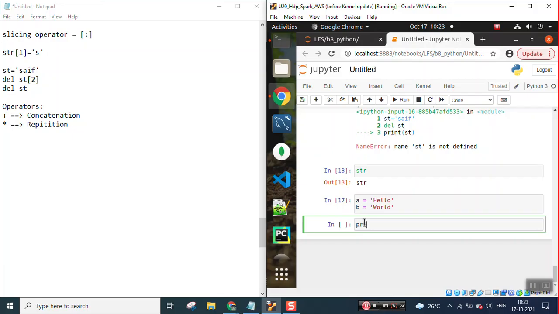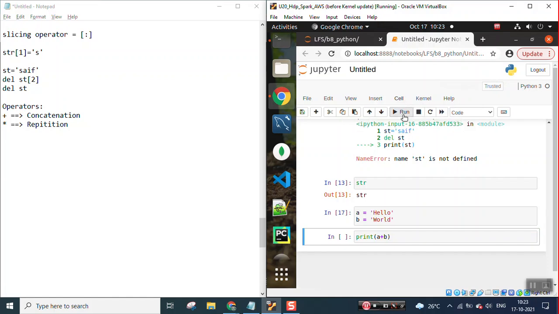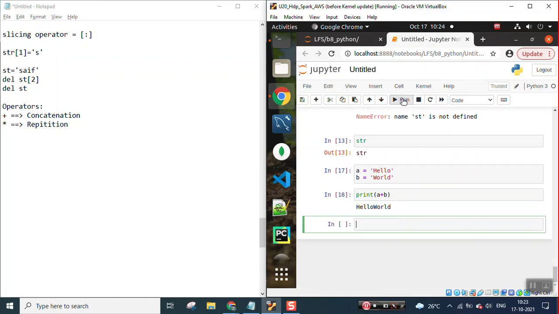If I print a plus b, I should get my hello world as a concatenated string. That was concatenation; now let's say I want to repeat this word multiple times, that's what repetition does. So the operators behave differently with different structures, and that's what you'll have to understand.